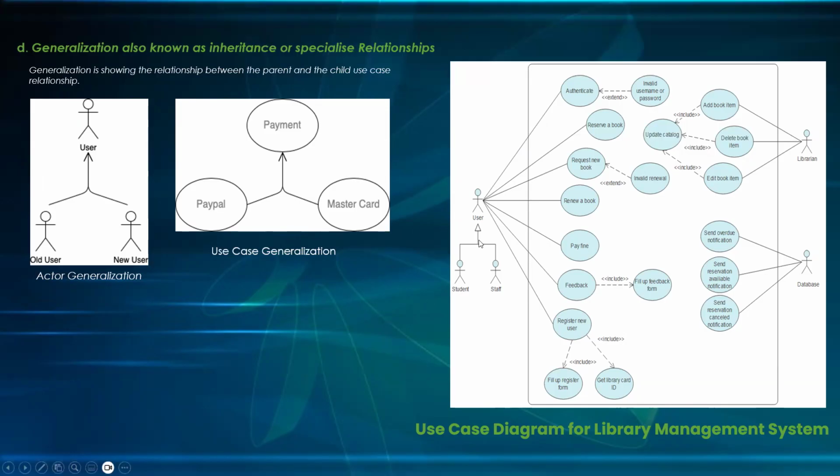So now let's look at this system here. This is a library management system. We have actors on the left, actors on the right. They are external to the system that we are building. The system that we are building is the library management system. Again, actors. Who is going to be using the system? We have user.